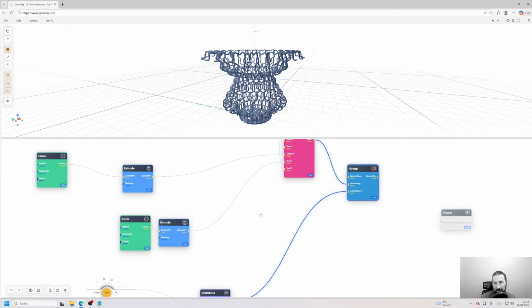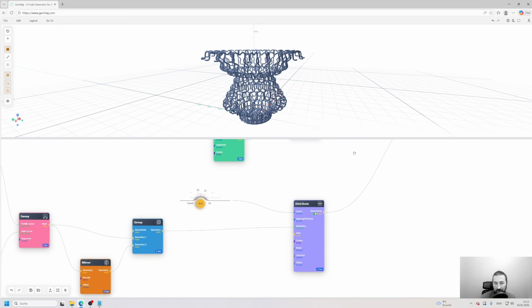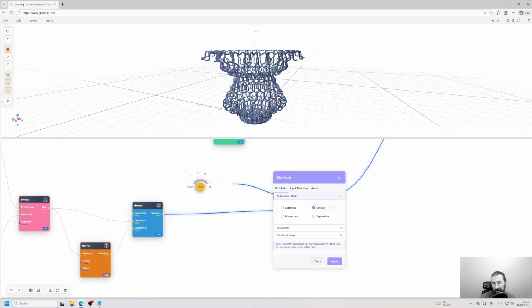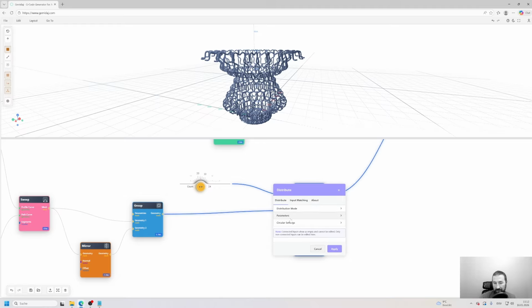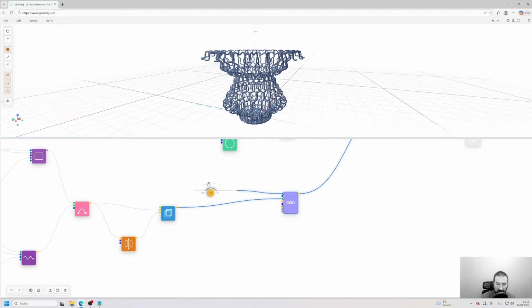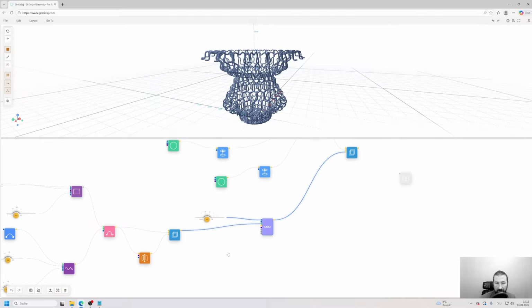Of course, it's sometimes not enough to see the node graph from the outside. Sometimes you need to go into the settings, like for example here in this distribute node, you don't see that this was a circular distribution and which settings were used in the node, etc. So you can just go into the node and see which settings are there, and then you can start to play with it. You can start to connect some other number sliders or some other inputs, or insert some more nodes, etc. And this is also a good way to learn the basics of how to work with the software.